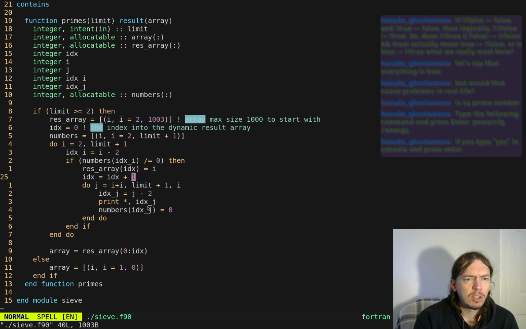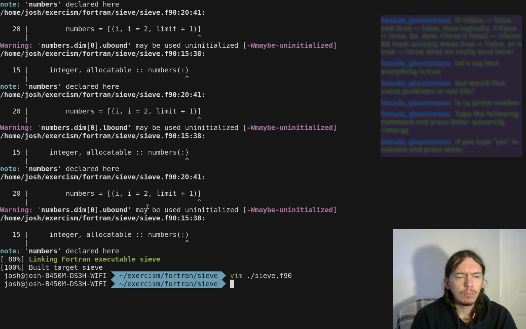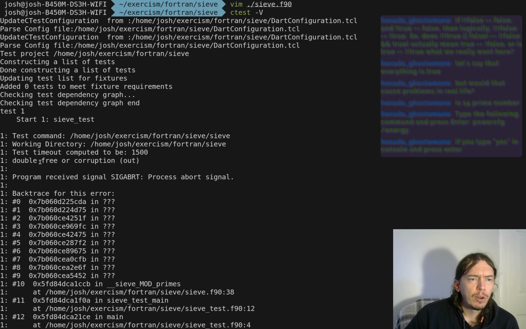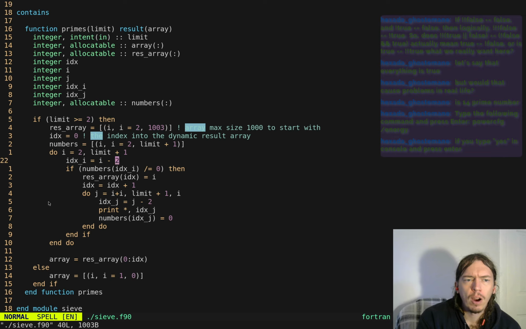Let's see, can I fix this uninitialized thing? I think it's okay. Okay. Double free or corruption? Okay, I'm not sure where I think I should expect that to be. Did I see this getting printed out? No?